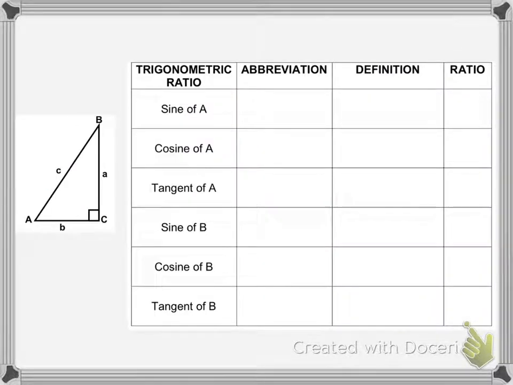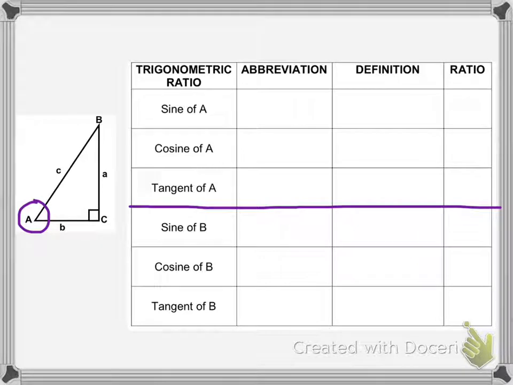So we're going to learn about what these ratios are for sine, cosine, and tangent, and how to find them from a triangle. So on the left, you've got just a basic right triangle. We've labeled the sides A, B, and C. We've labeled the vertices A, B, and C, just so we can refer to parts of the triangle. In the top half of this table, we are going to be working from angle A. Okay, so everything will be with respect to the location of angle A. And then in the bottom, we'll switch to angle B.